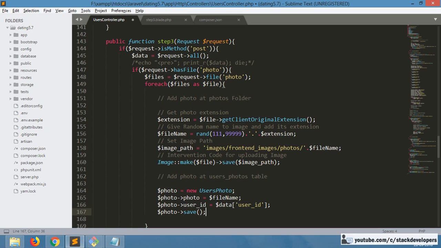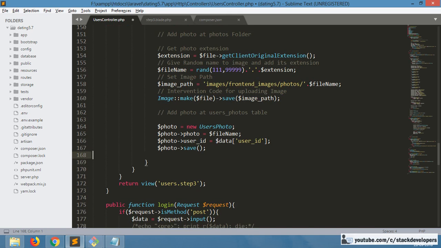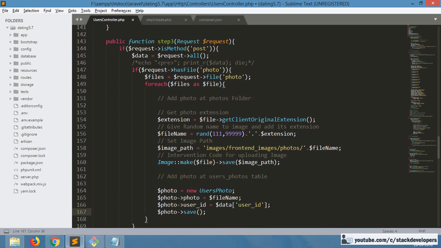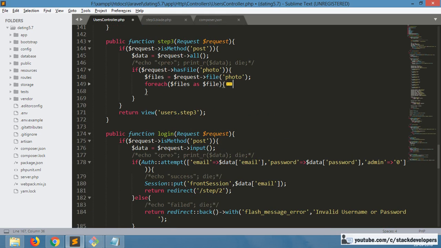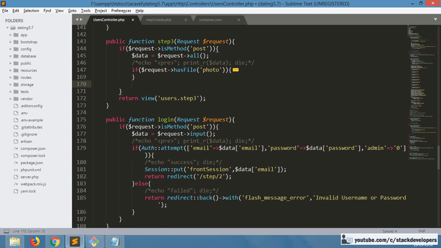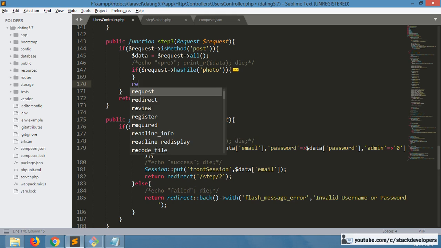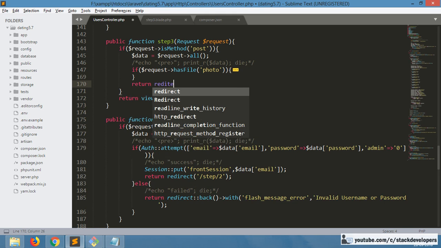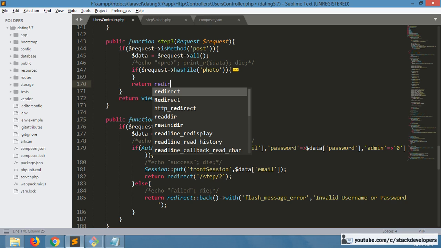Finally we are able to add the photo, and after adding the photo we close this one, and this one also we can close. And here we will write a return redirect script, like we do everywhere.